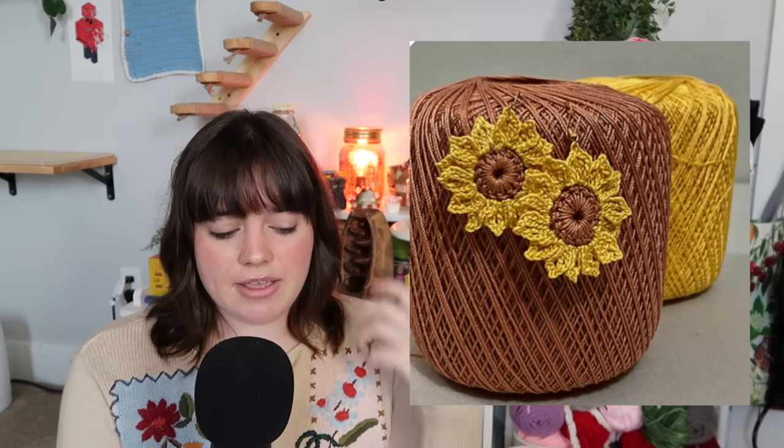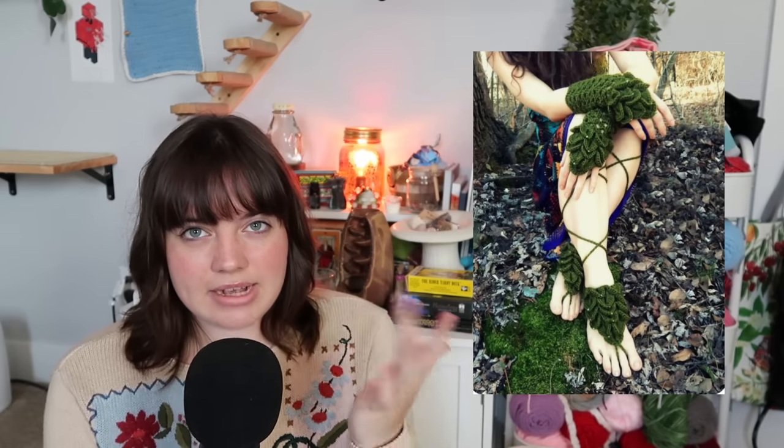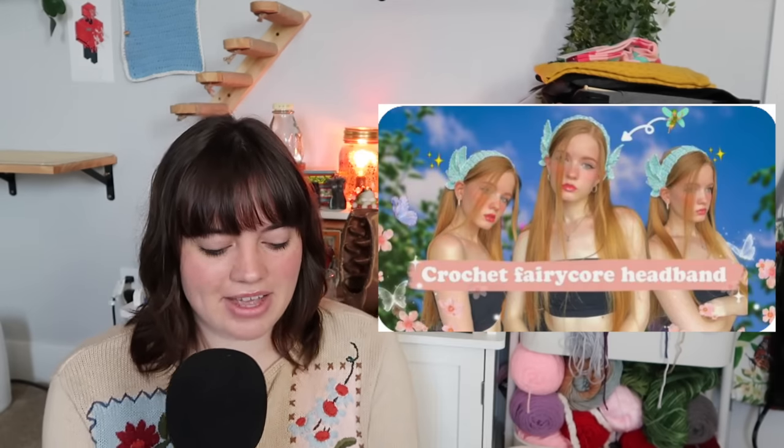You can also make these fishnet legging stockings with matching hand glove pieces — very water fairy vibes. There are flower or leaf earrings, like sunflower earrings, that would look great. There are also these floral foot accessories — not quite socks or leg warmers, just on your foot. You can also make this kelp necklace that looks like moss or vines, perfect for feeling one with the forest.